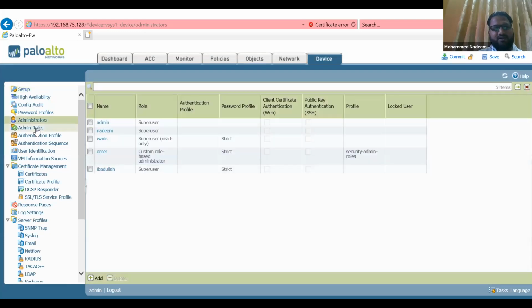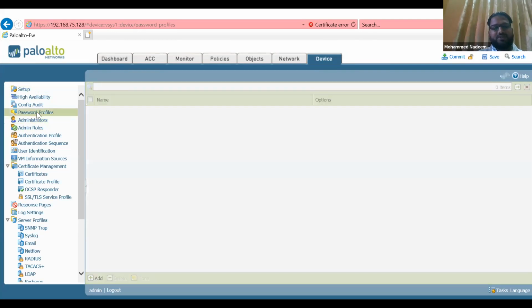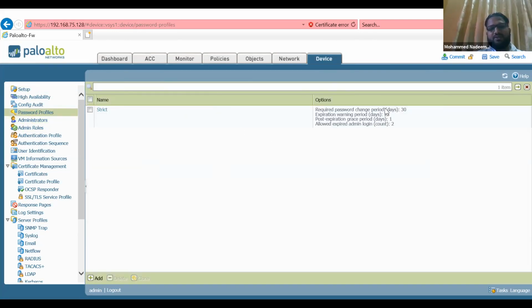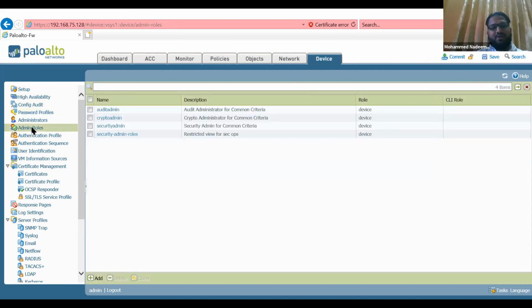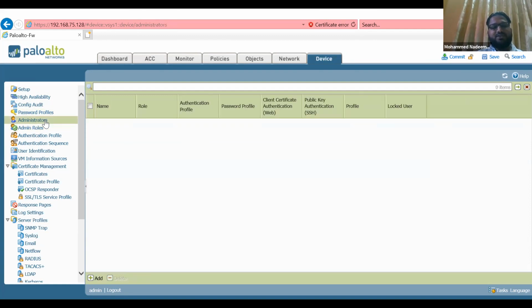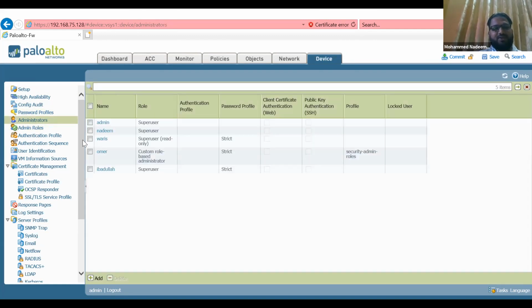If you want a password profile for local administrators, say strictly 30 days or 20 days, you can create that. You can also create roles, like network team, security team, monitoring team, and assign those roles to the administrators. So this is again your management things.